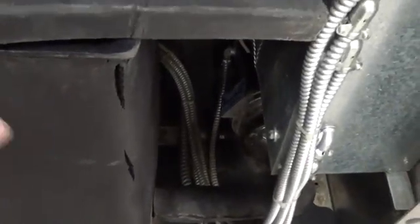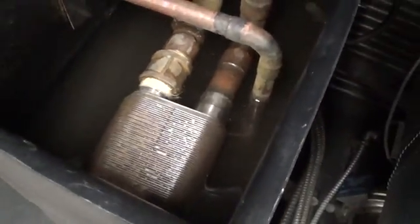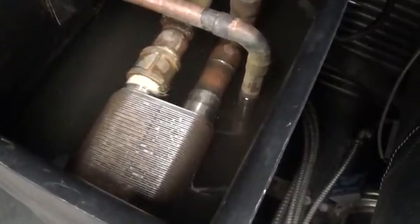And the way these units are designed, we do have a tank. It is an insulated tank, by the way, with probably about 3/8 of an inch of insulation. This thing's gone through a thorough cleaning. We cleaned the tank thoroughly and flushed the exchanger a few times, just what we do for everything. And we're just going to do a test running this with straight water.